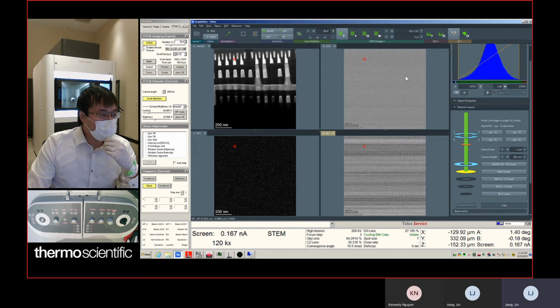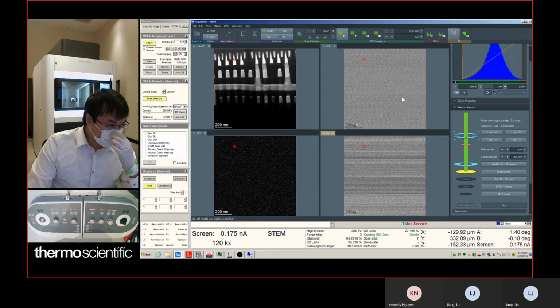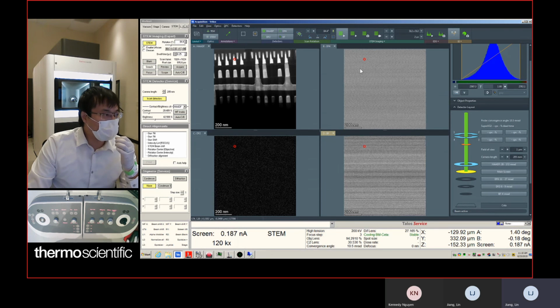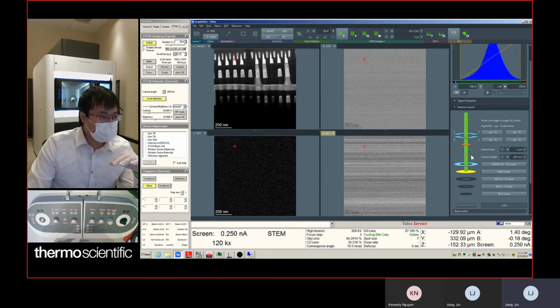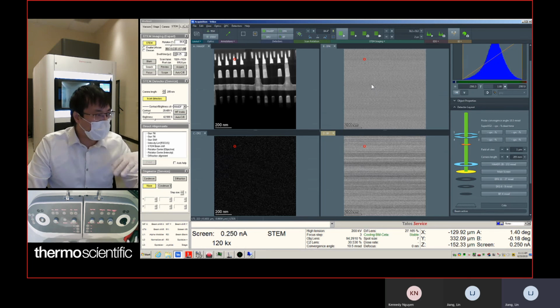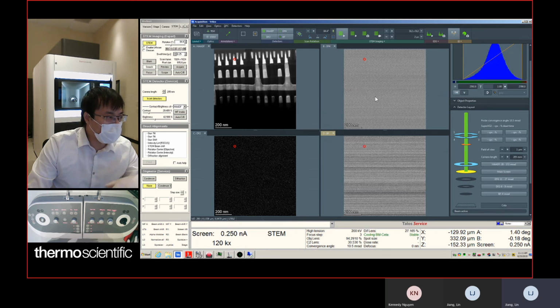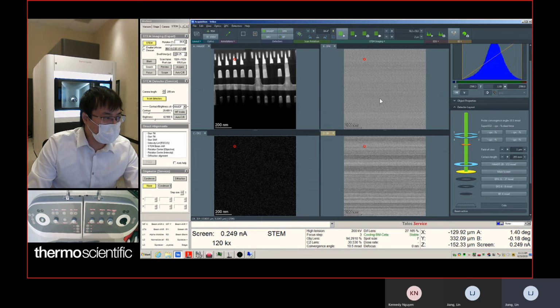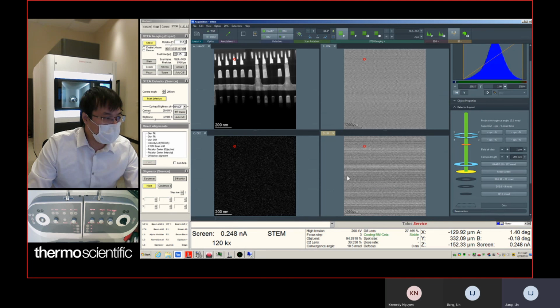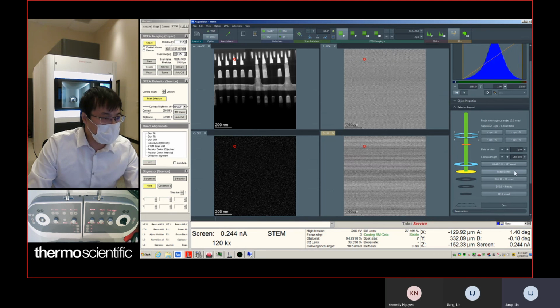Right now you don't see the signal from the other detectors because we haven't left the screen. The HAADF detector is above the sample, while the other 3 detectors are below the sample. So in order to see the signal from the other 3 detectors, we need to lift the screen.